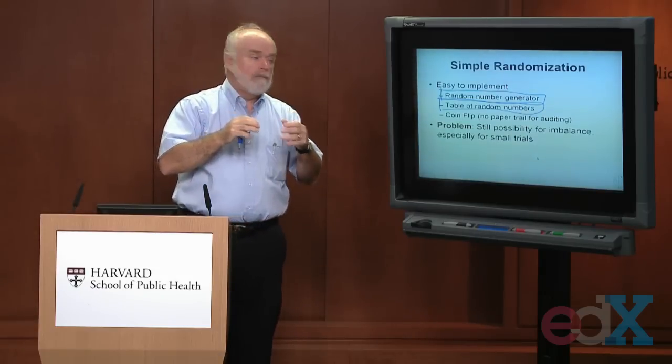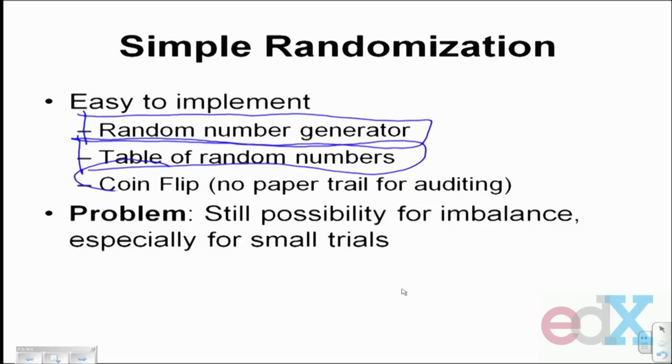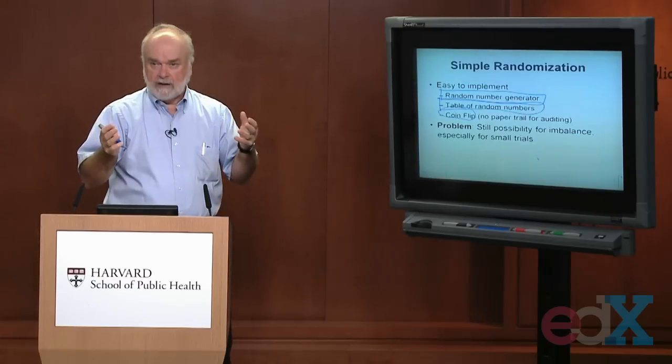And in that sequence of 10 numbers, since they are random, some would be odd, some would be even. That's essentially the same as flipping a coin. There's nothing wrong in conceptualizing a randomized trial as if someone's flipping a coin. The problem with flipping a coin is there's no electronic record kept.